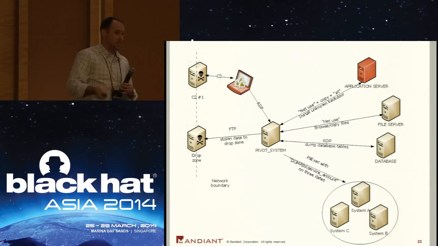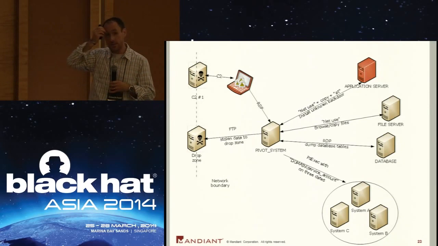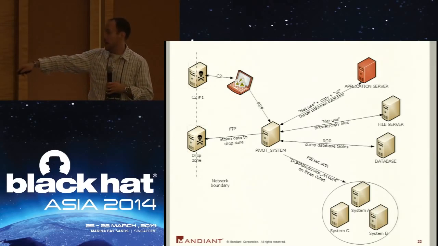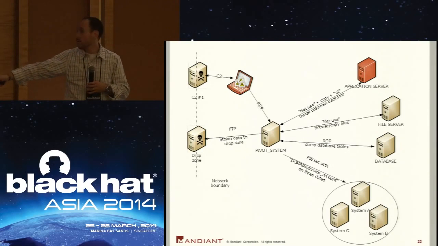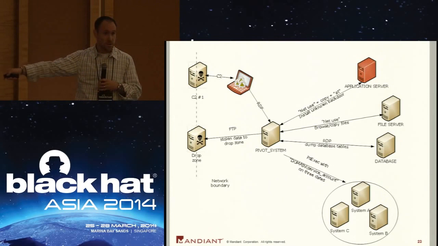So you want to be able to search for a couple of different things. You want to be able to take the domain service account, and you want to be able to look for where did that account log in from the source of this pivot system. The other thing that would be useful is, all right, you know that the attacker was on the pivot system. So you know he was on the pivot system on a particular day because you've got these artifacts that show you he was active on the system.